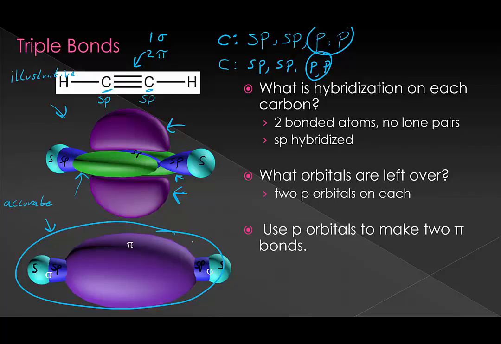So it forms this sort of corn dog-like cloud around the sigma bond. There's still a sigma bond in here, you just can't see it. And that is formed by the leftover p orbitals. And this is what we call our cylindrically symmetrical cloud. And remember from our intro, this is actually rotatable.